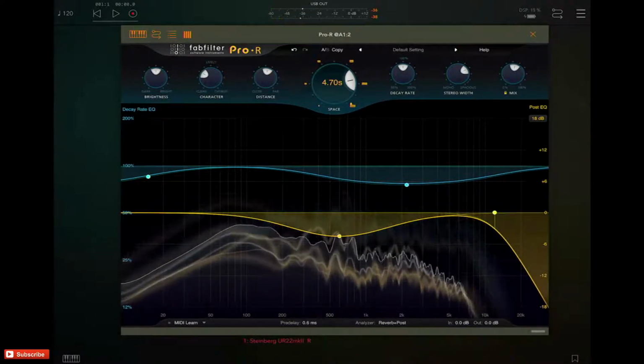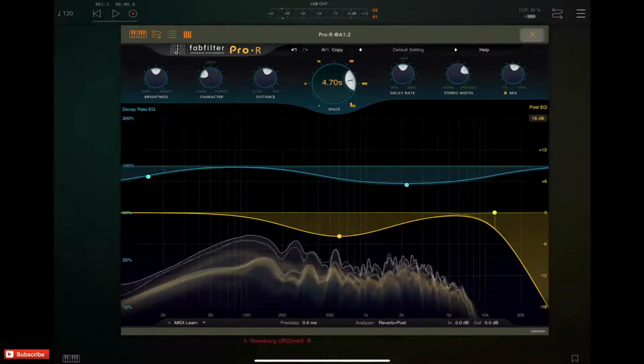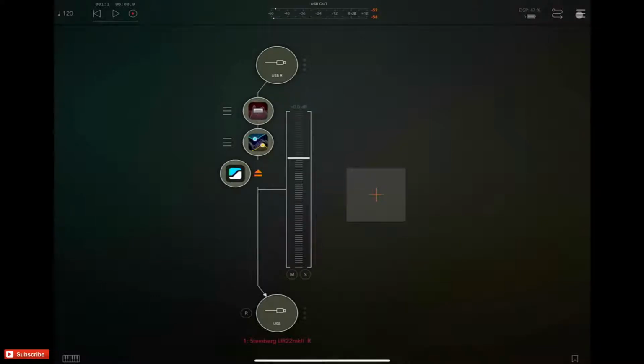Pretty fat, yeah? So we'll get rid of that now. We'll close that out. That's just to show you a different kind of tone, different kind of setting there.